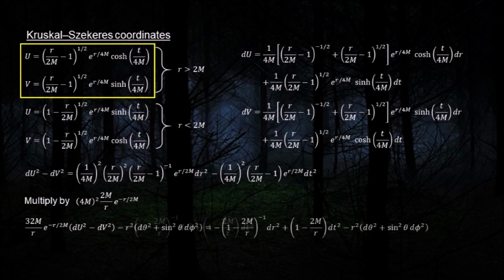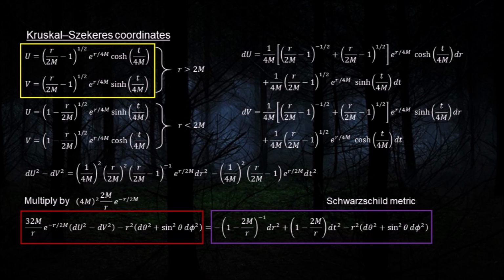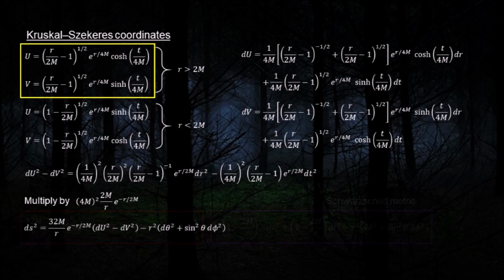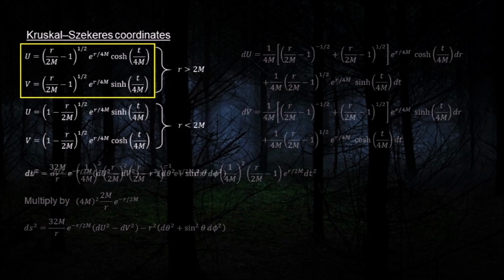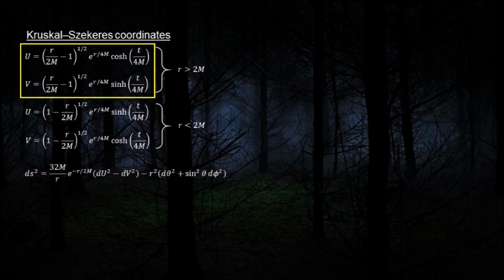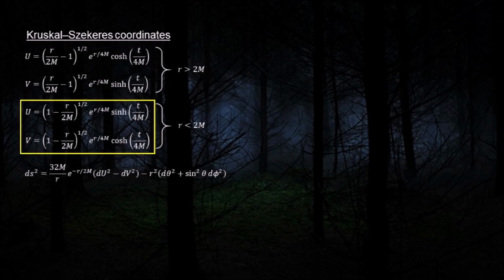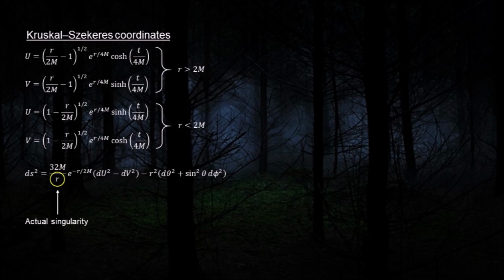Adding the solid angle term, we recover the Schwarzschild metric on the right side, and on the left side, we get the metric in terms of u and v. If we follow the same steps for the inside of the Schwarzschild radius, we find that the metric is the same. Notice that the apparent singularity that plagued the Schwarzschild metric at the horizon has vanished. It appears neither in the coordinate transform nor in the new form of the metric. The only singularity in the metric is the actual physical singularity, the center of the black hole.